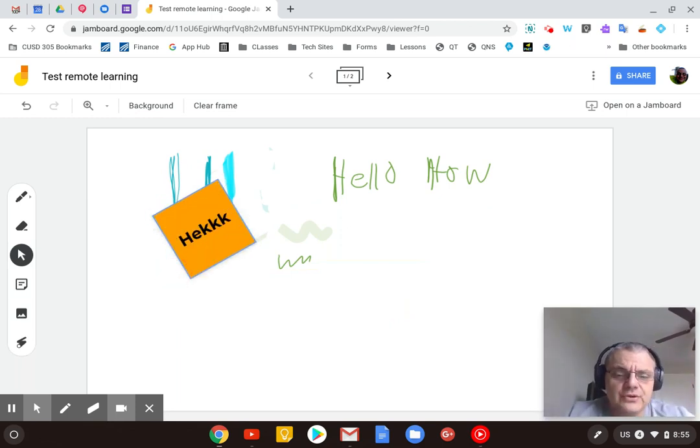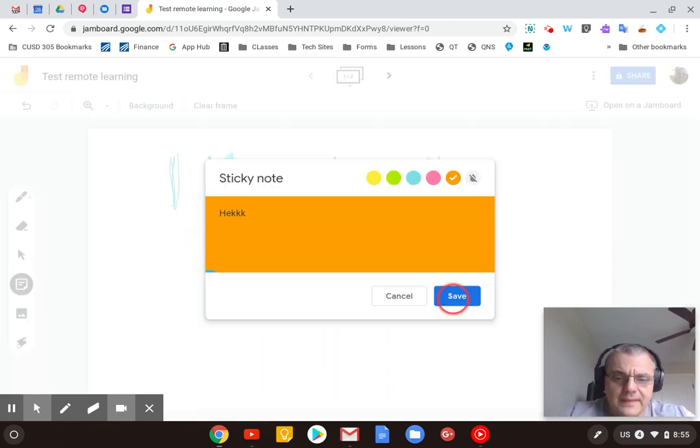Okay, and if you look, you can always go back and duplicate it, like if you wanted people to vote that way, and you can edit it. Okay, so that's that part.